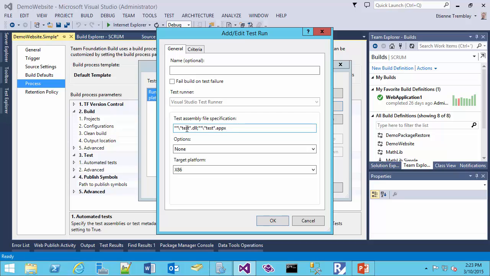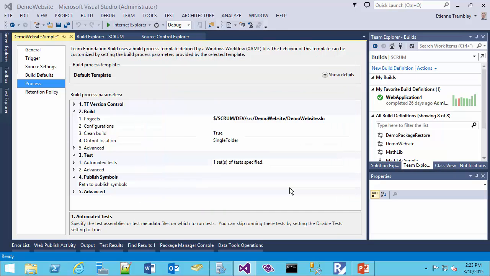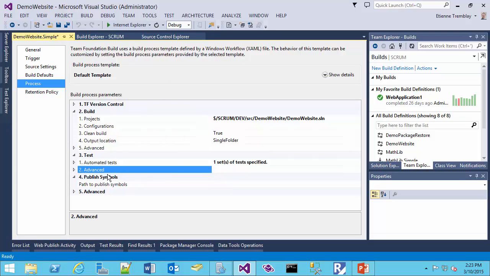If it finds anything that has some test cases in there, test classes, it's going to execute them. So from here, I could also enable code coverage if I wanted to do that and change the platform if needed. So I'm just going to leave the default here. I don't have any tests in my project, so nothing's going to happen. But if I did, then it would run that.